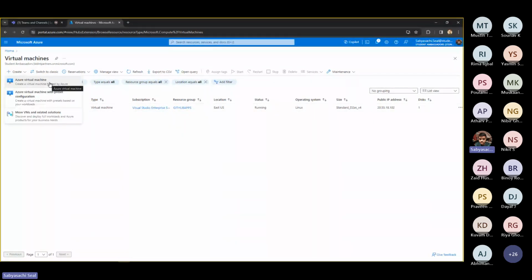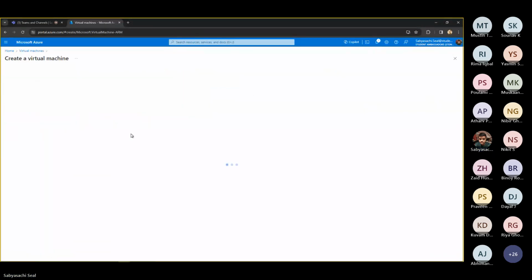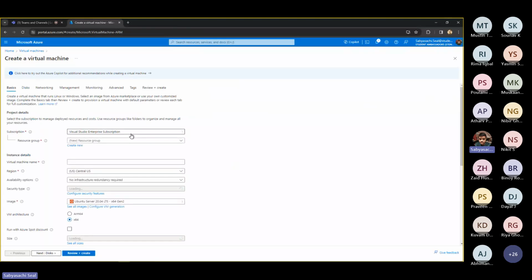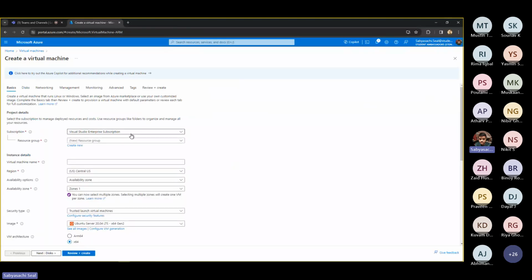Well, you have to select the first one. The other two are a little bit more presets and some things are predefined, but I want you to select the first one. After we have selected them, you will see this page. So basically you have to select a subscription first. If you don't have a subscription, then you can request for one if you're a student, or you can just subscribe to one. I think Azure gives you around $200 of free usage once you subscribe as a student, once you prove that you're a student.